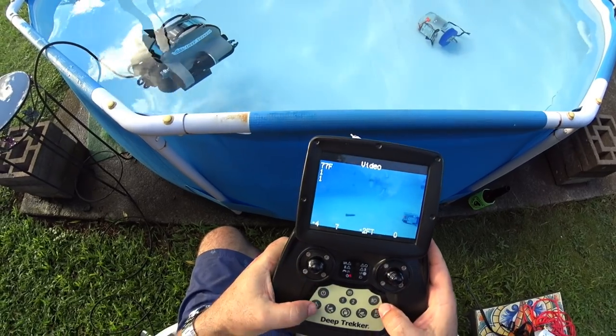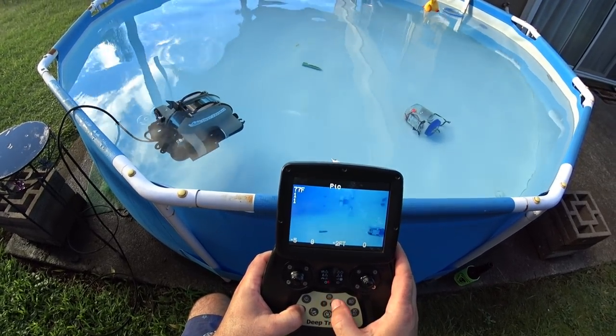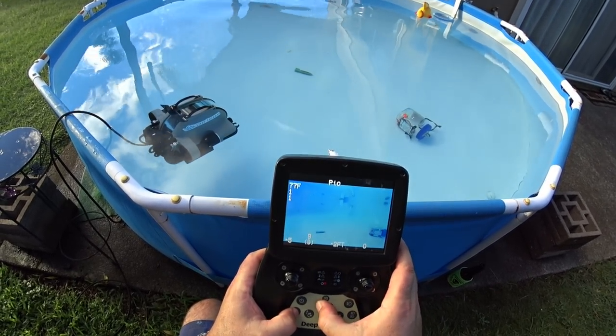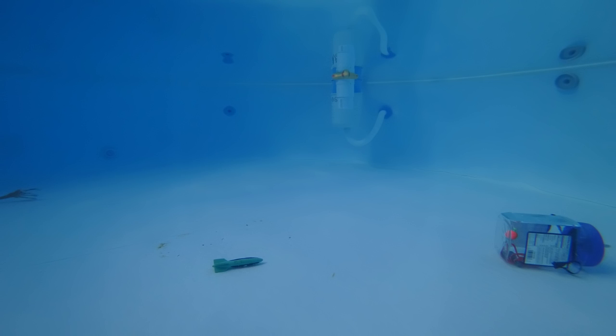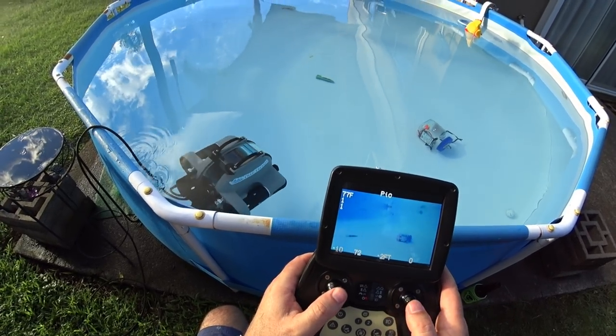I do want to start recording the Deep Trekker video. So I want to press the hazard icon and one. Okay, that switches to pictures. Let's go ahead and take a pic real quick. Hazard icon and two is snapping shots. We'll just take another picture of that. So I'll have those up on the screen just so you can see what the pictures look like.